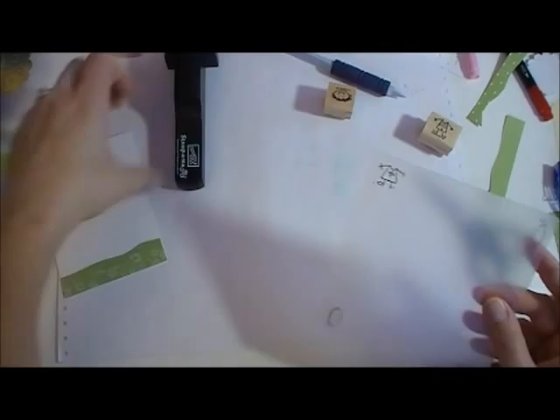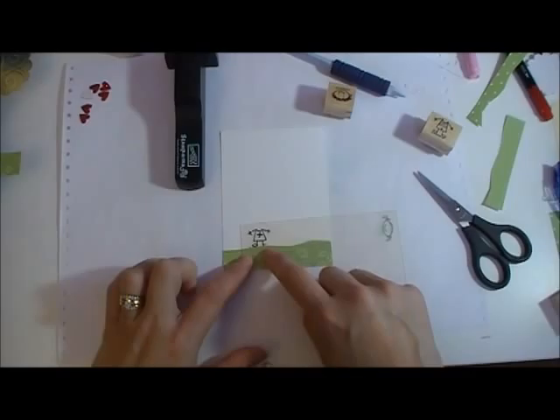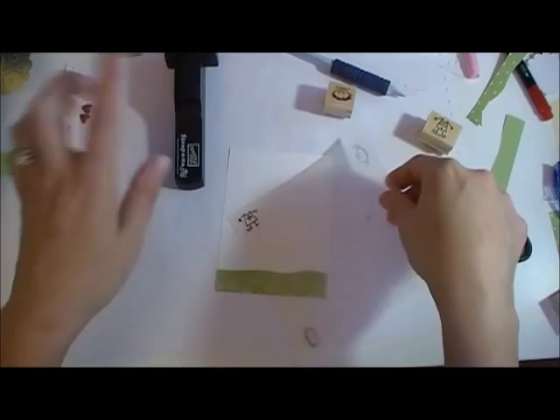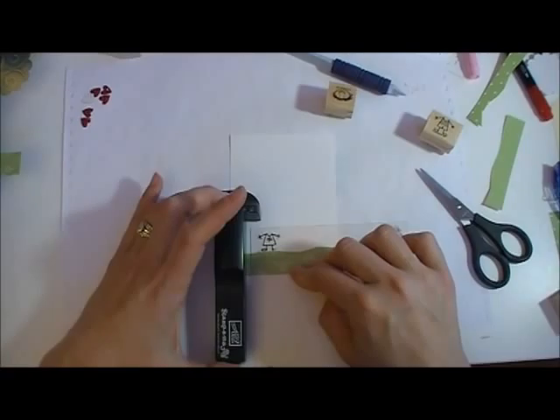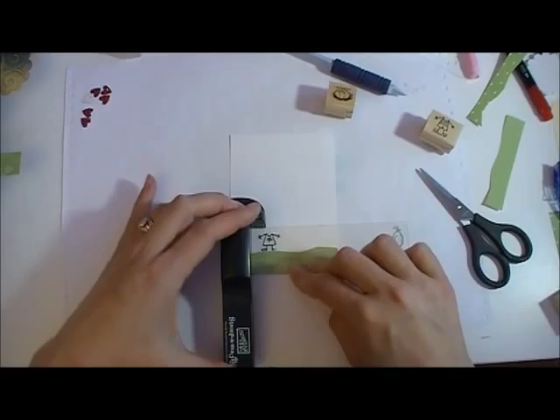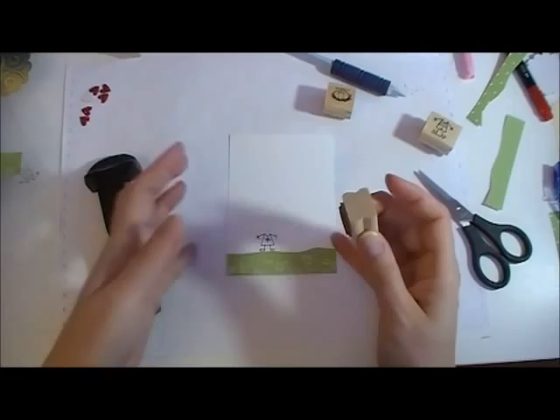Put these two guys in the middle. See how I'm just lining it up over the grass? I don't care if this piece is crooked — say I want my girl flying through the air, it doesn't matter. You just want wherever you want your stamped image to be is where you're going to put it. Now I'm going to line this back up into the T part, take the plastic away, re-stamp my image, put it back in the T, and down you go. And there's her body.